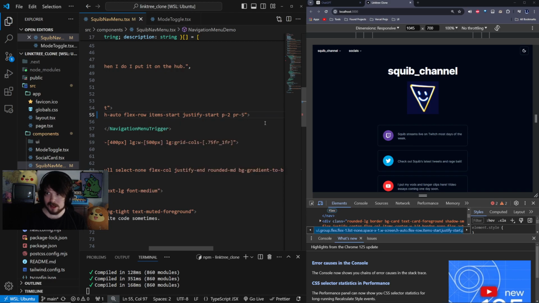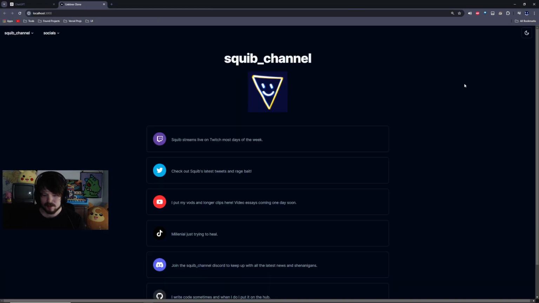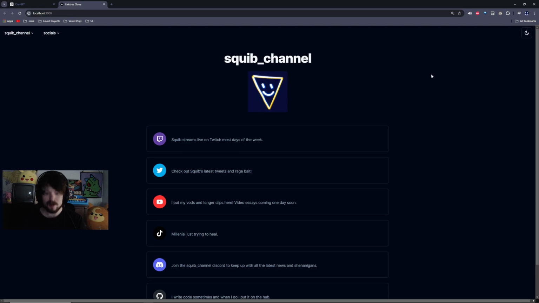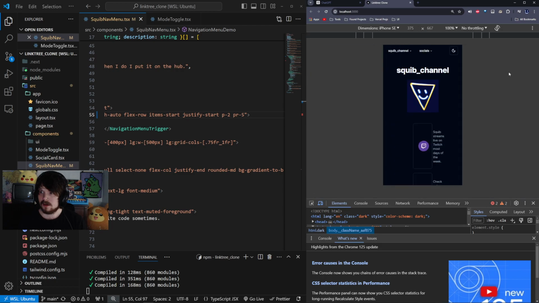Go PR5, get a little further over. So theoretically, on large screen, cool. We're a little over now, right? We're not overlapping. And then on a small screen, it still looks good there. That looks fine. Cool. So now we want to fix the responsiveness of the cards.